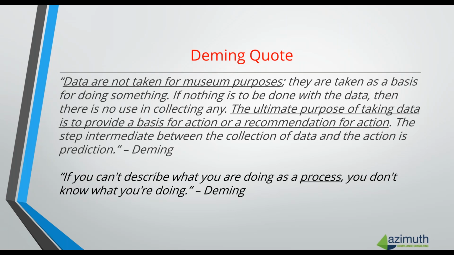The purpose of taking that data is to do some action in the future. The purpose of what you're doing as a citizen developer is to collect as much data as possible so in the future you can predict what could come out of that or where problems may occur. How could I improve things? Another good quote from Deming is, if you can't describe the process you're trying to automate, you don't know what you're doing. You're not the right person then. You need to find somebody who is a subject matter expert on the process you want to automate.